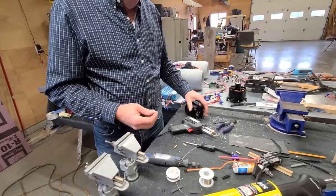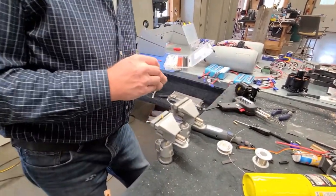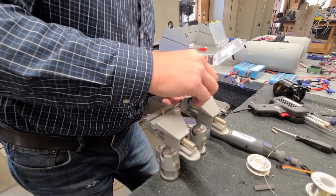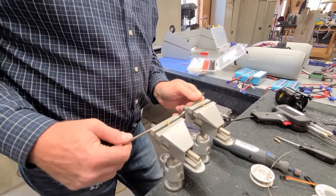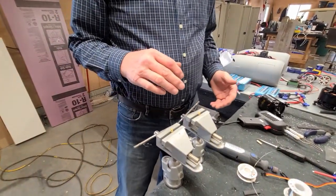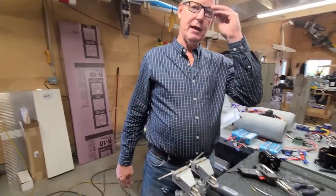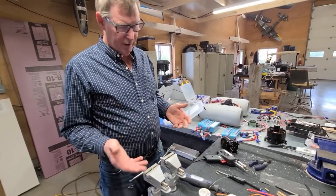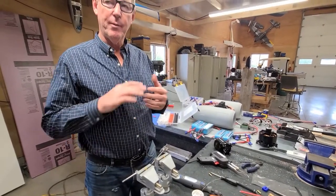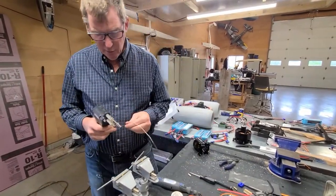So now we can put our barrels in here. And again, you could put the pins on the motor or the pins on the controller, that doesn't matter. I just did it this way. So these you can put in a little bit more snug because you're not going to smush them so much. On the battery side, you have to be a little more careful about getting solder on the outside, so you have to brush the outside of that connector right away. But these are just out in midair connectors, so we don't need to be so careful about the outside of the barrel. Which is nice. So we're going to get this going.